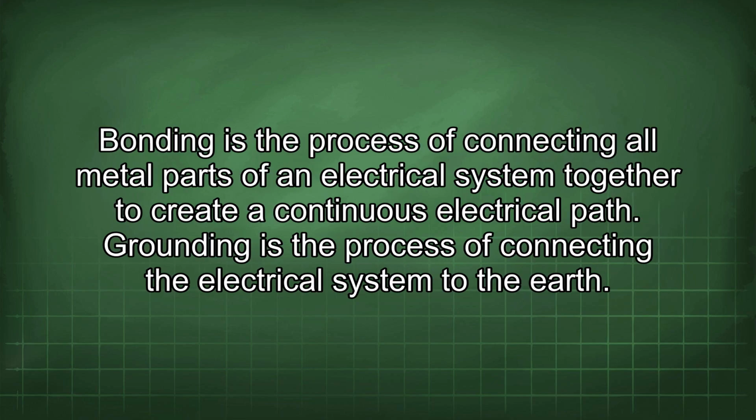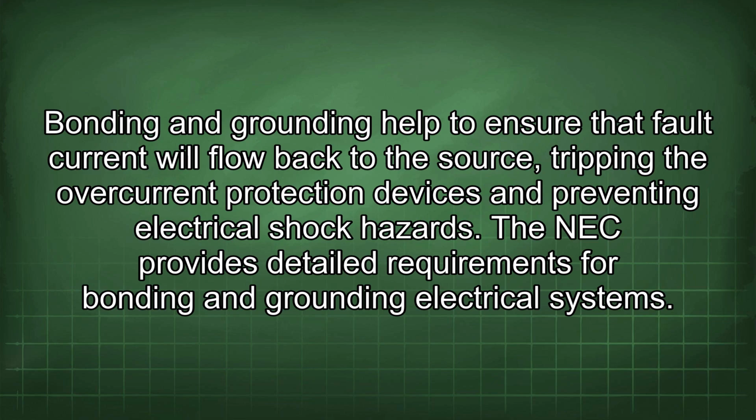Bonding is the process of connecting all metal parts of an electrical system together to create a continuous electrical path. Grounding is the process of connecting the electrical system to the earth. Bonding and grounding help to ensure the fault current will flow back to the source, tripping the overcurrent protection devices and preventing electrical shock hazards. The NEC provides detailed requirements for bonding and grounding electrical systems.